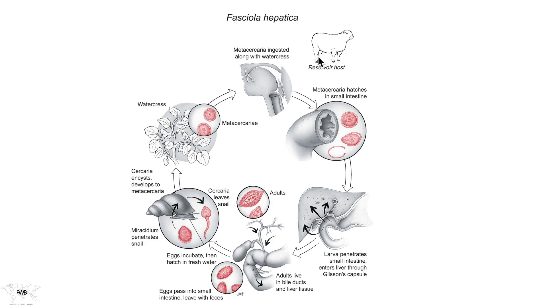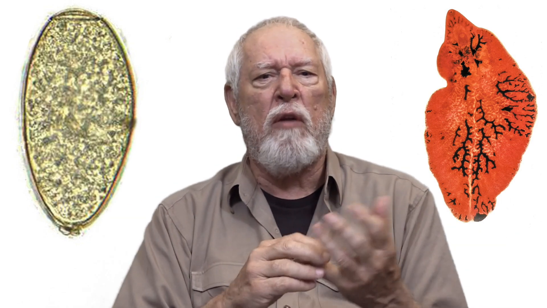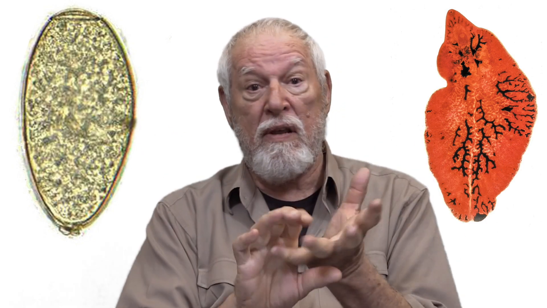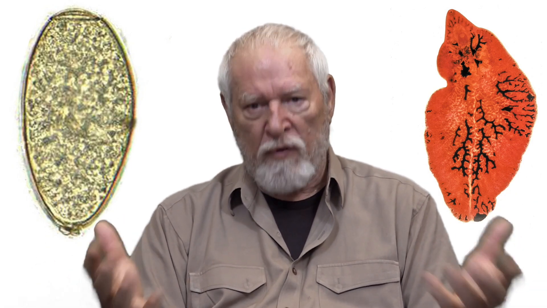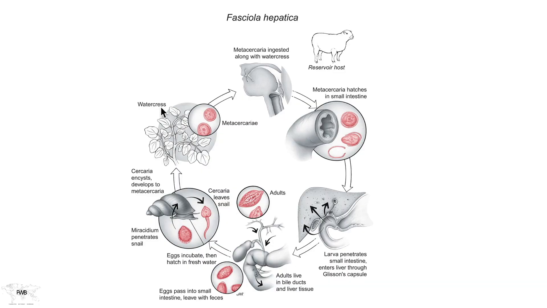Beginning with the warm-blooded mammalian host — either us or the sheep as the reservoir — the metacercaria, instead of forming under the scale of a fish or swimming about as a cercaria, insists on vegetation, primarily vegetation that grows along the edges of standing bodies of water. These standing bodies of water are created by sheep farmers who need to provide grass and water for their sheep, creating aquatic environments that foster the development of this infection. Very often the shepherd also acquires the infection the same way that the sheep do, namely by eating vegetation that is not cooked.